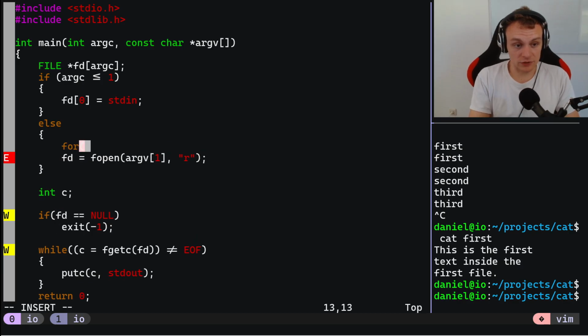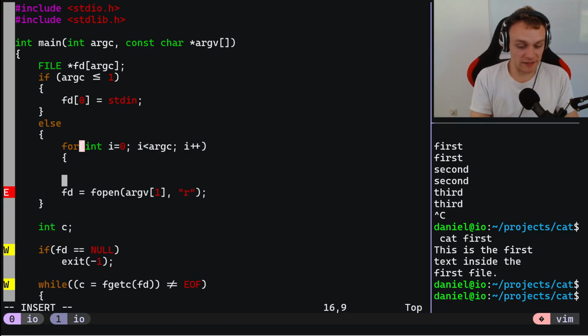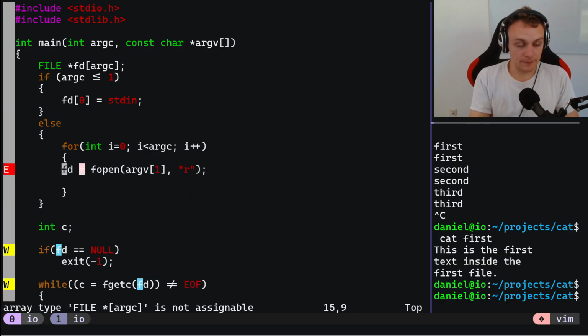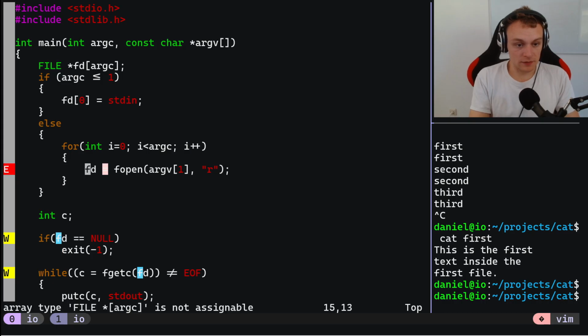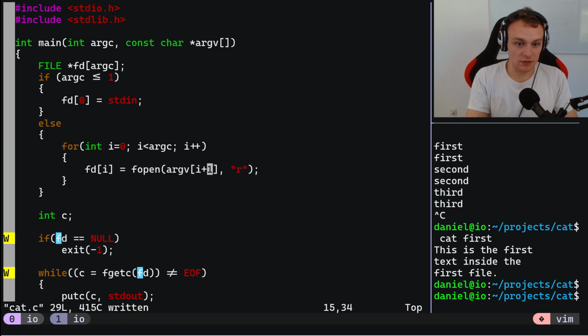So we have to loop here for int i equal to 0, i smaller than argc, i plus plus. Then we assign the file descriptors at index i this value right here, and we have to access argv at i plus 1 because we always have to read i plus 1.